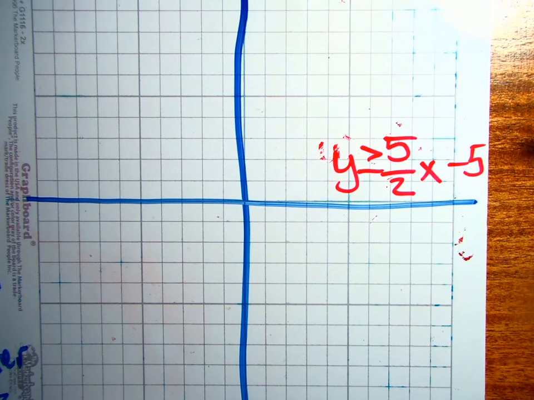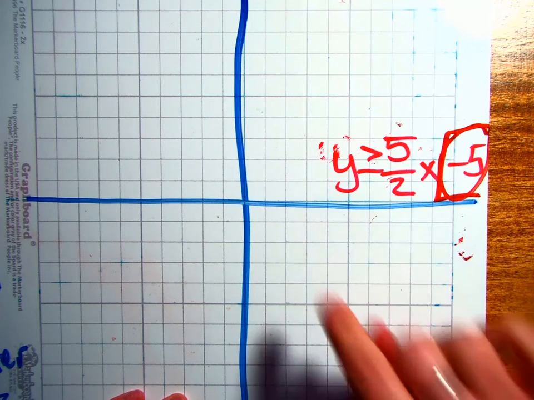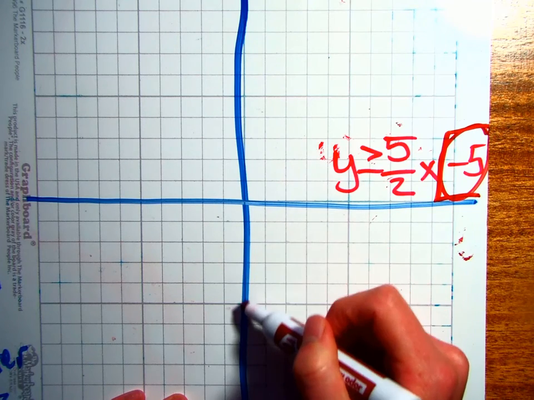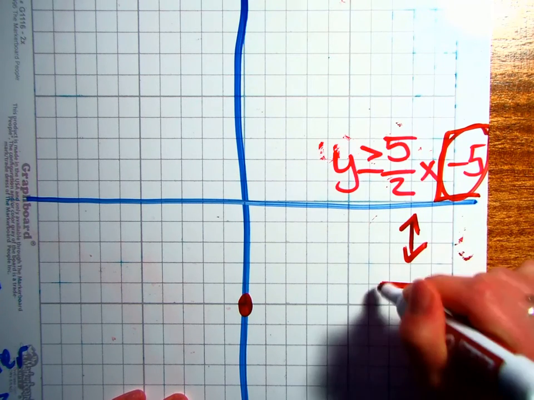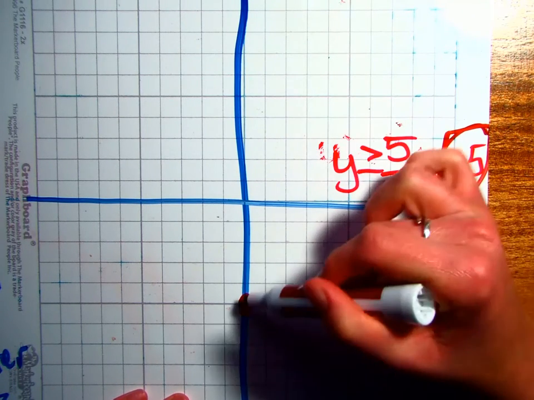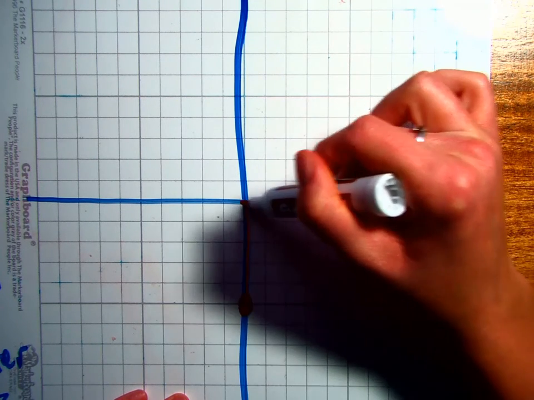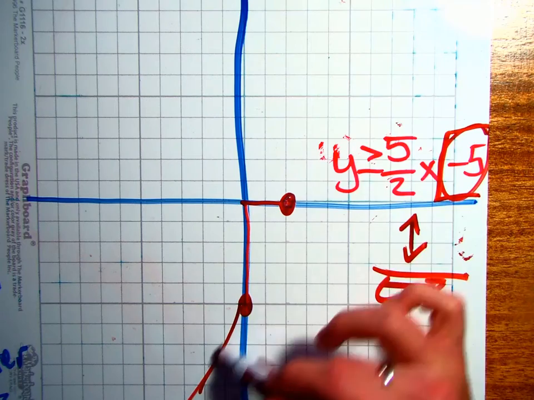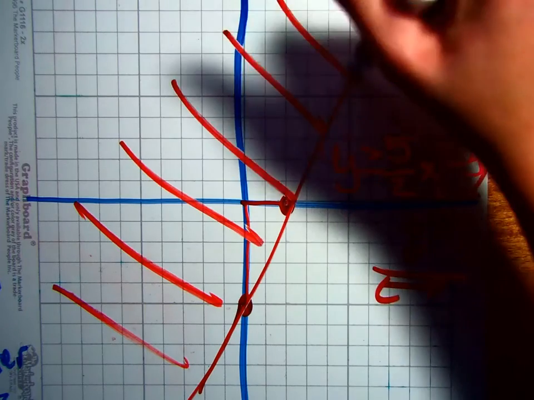Next example, y is greater than or equal to 5/2 x minus 5. Don't forget, if your y-intercept is a negative number, it's going to be near the bottom, so I'm going to count down 5, 1, 2, 3, 4, 5, and put my first dot. The slope again is positive 5, so I count up 5 from the dot I left off at, 1, 2, 3, 4, 5, and there's a positive 2, so I go to the right and put my second dot. Again, this is greater than or equal to, so I sketch a solid line through the 2 dots, and because it's greater than, I shade everything above.